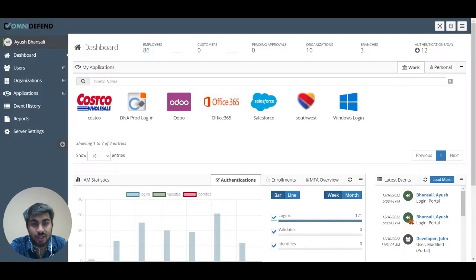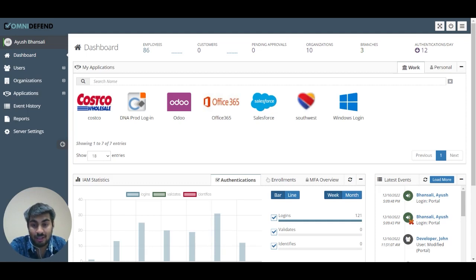Similar to this feature is OmniDefend's universal directory capability, which helps if your company is onboarding an intern or temp employee, and it allows you to quickly create a Windows account for that user without the IT overhead and security risks that come with adding a user to the domain. Through OmniDefend, this can be done locally as well as by linking a temp account with an existing user in the domain.